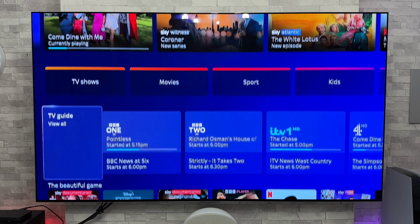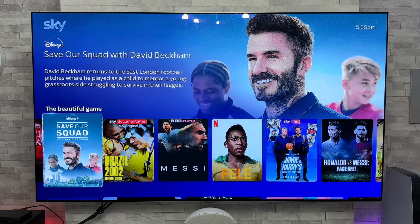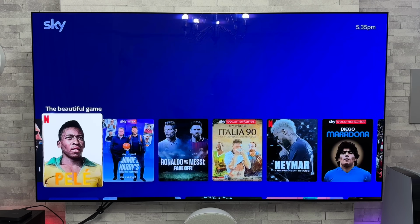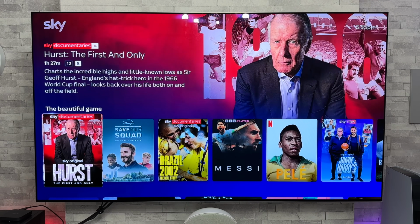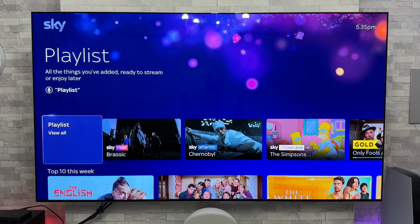Moving on down, with the football coming up, it's suggesting stuff to do with the beautiful game. But it's not just suggesting stuff from Sky themselves. We've got Sky documentaries, but then we've got stuff from Disney+, BBC iPlayer, Netflix. So it bundles it into one location. Moving down from that, we come to our playlist.